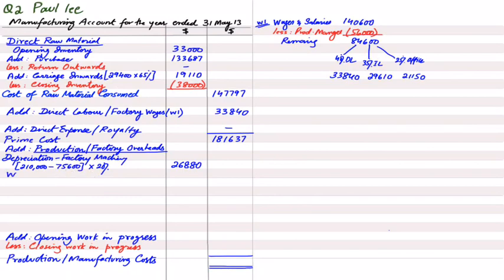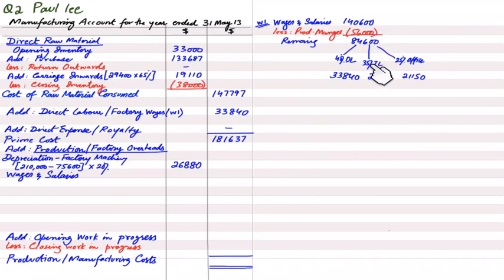Okay, this is for straight line, and we will be deducting this for reducing balance. Then we have wages and salary. As you may be aware, we have already discussed the adjustment for wages and salary. Now there are two items relating to factory. One is production manager. Obviously the production manager works for production department, so this is indirect cost.